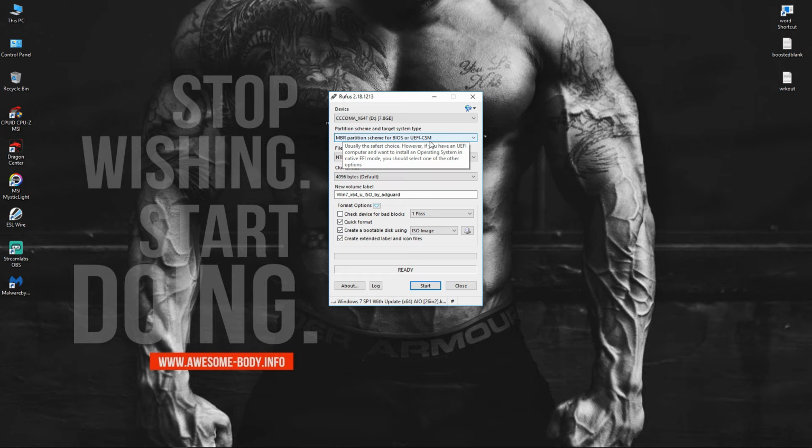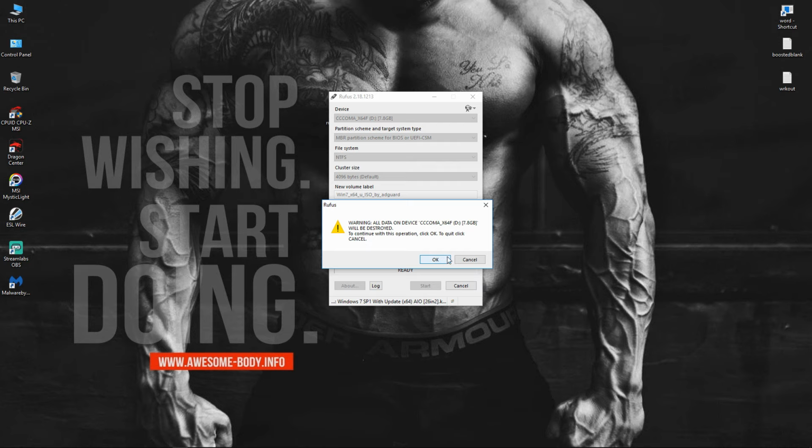In my laptop it is legacy mode, so I have to go for the GPT. That's it. It's just a simple difference. You can go for both, but at one time it will show an error while installing. So better check that first. Once you've checked it out, just select your preference. You want to go for NTFS or FAT32. Well, I suggest NTFS and just click start.